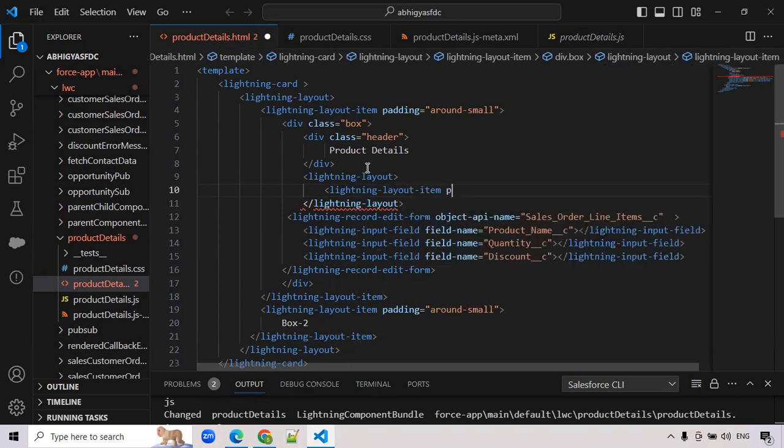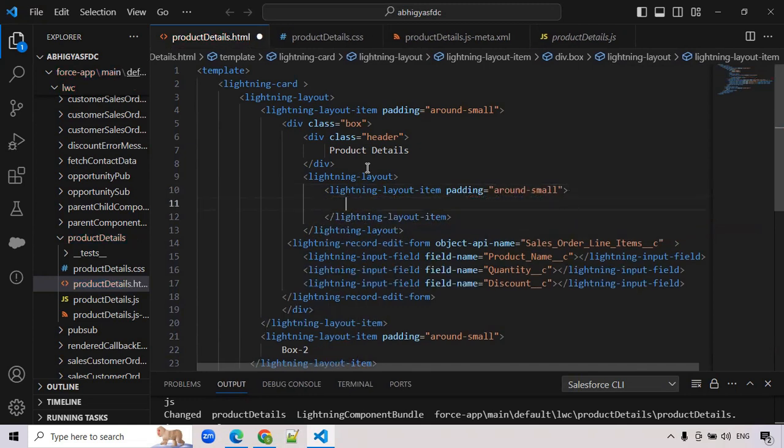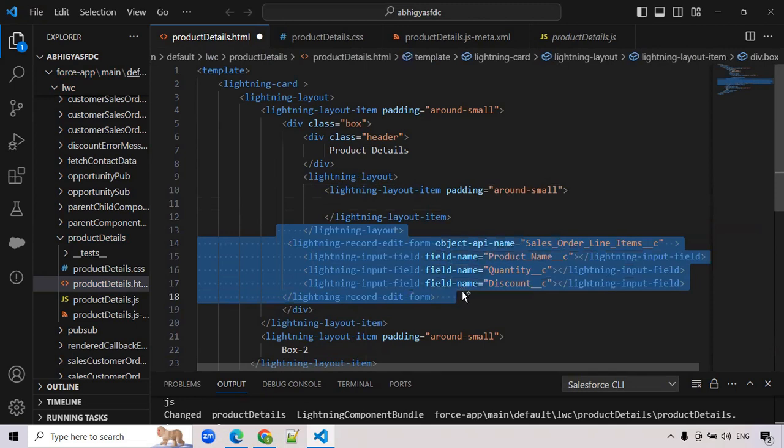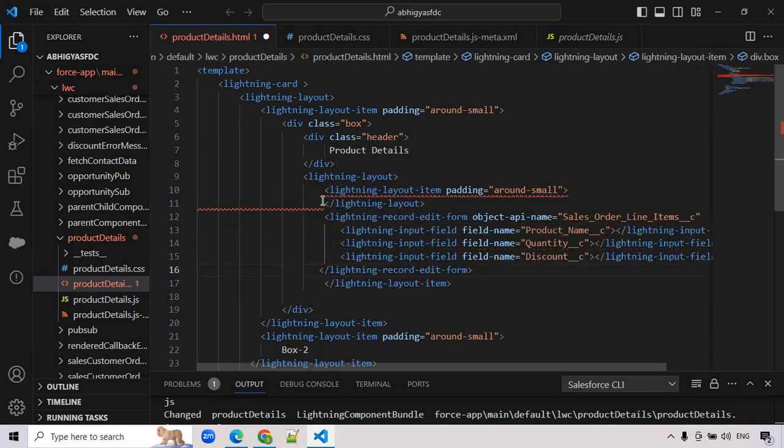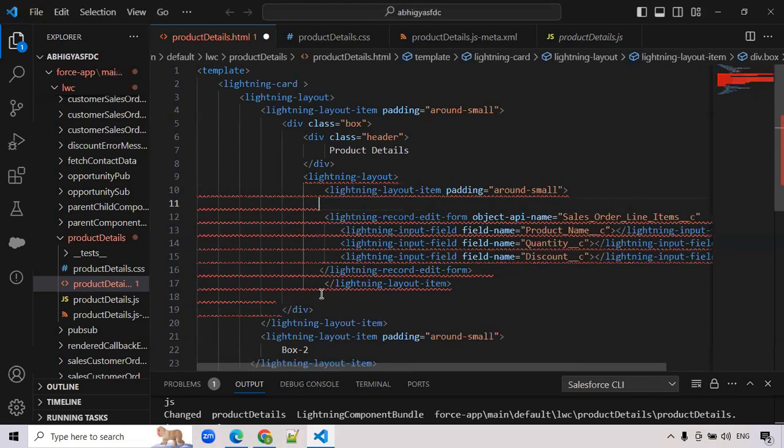Here again we give padding equals horizontal small. We can display this between these things, so just cut it and paste it here, and the layout is mismatching.